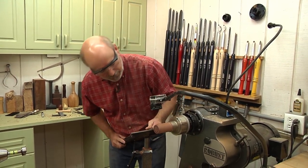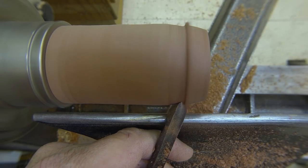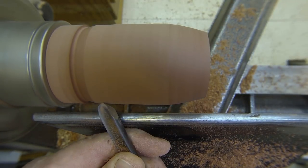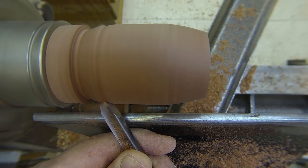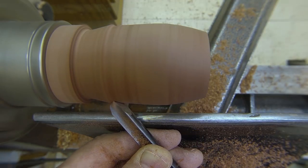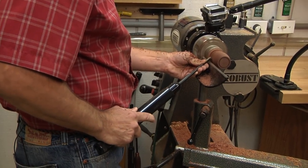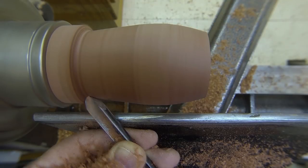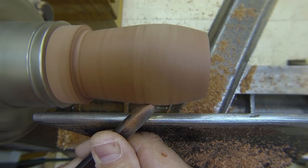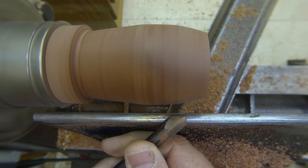We're not going to do the entire shape — I just want to lay it out so I know where I'm working. Come up to about here; this is going to be where it ends. We'll just get that shape going and gently make that curve. I'm using the tool handle into my side and my body to give me a little support. We'll switch hands, go left-handed, and do the same thing to smooth out that curve.